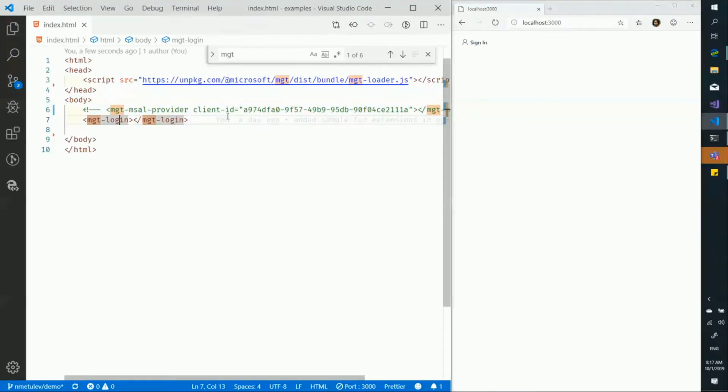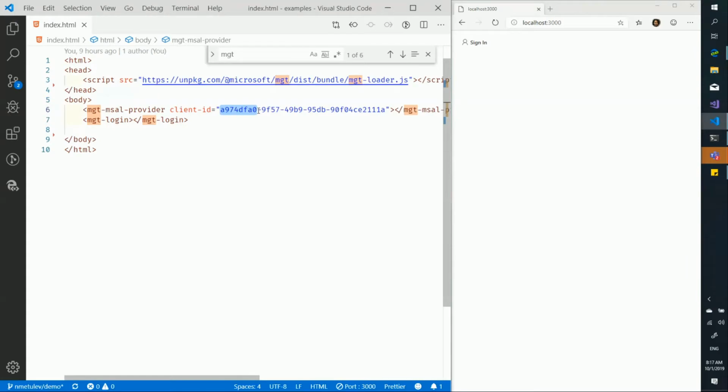So by default, when I add these two lines of code, you can see here on the right side in the browser, I have the sign in button. So it automatically starts rendering this without me actually having to do anything. Now, it's not going to work because it doesn't know how to authenticate the user. So that's why we have these providers, which I'm going to uncomment here. In this case, I'm using the MSAL provider directly as a component, and I'm simply passing a client ID that I've gotten from the Azure portal.